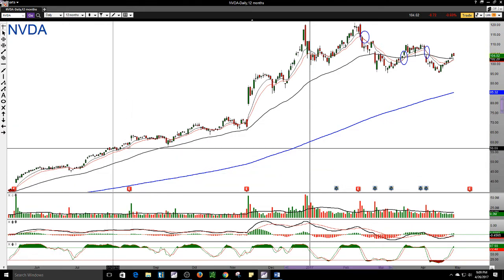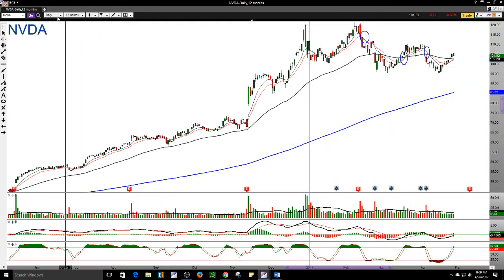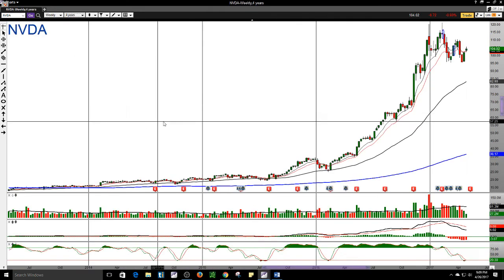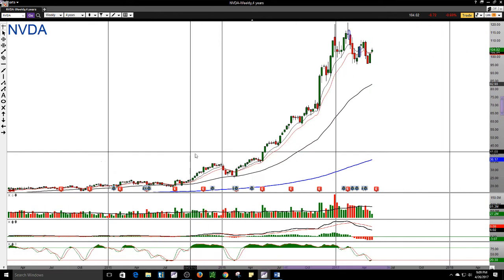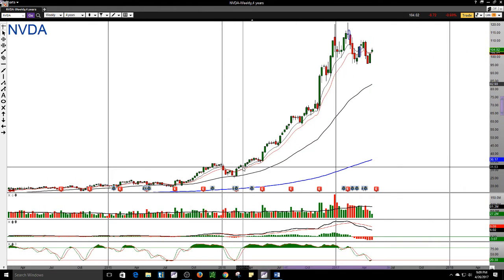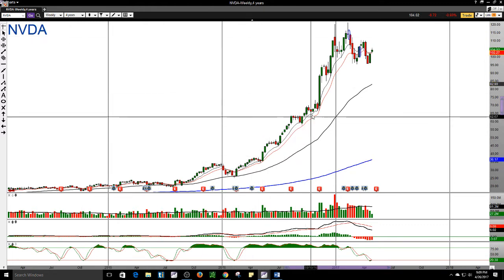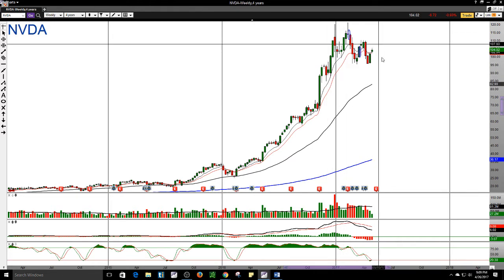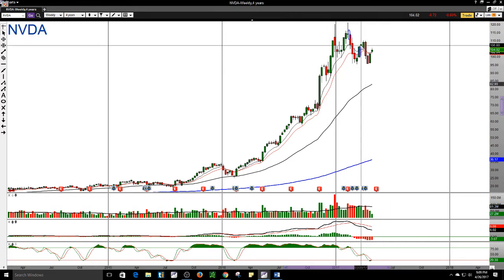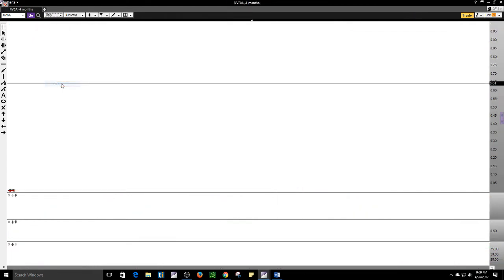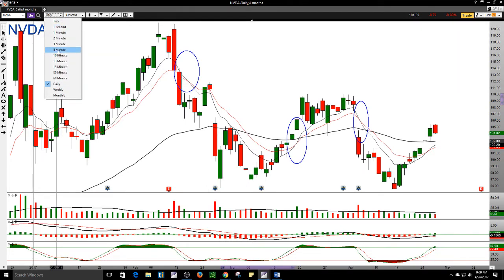So in a time frame like this, if I was ever lucky enough to catch myself in a trade that long, obviously I'd be working on a much bigger time frame anyway, and it would probably be switched over. This was the initial entry down here. It would probably be switched over to a weekly or a monthly 8/13 crossover, which would keep me in the chart much longer for the duration of the move, and I would still very much be long on this chart. And so once you start off with a smaller time frame to get in, then you can open it up to a bigger time frame for continuation.